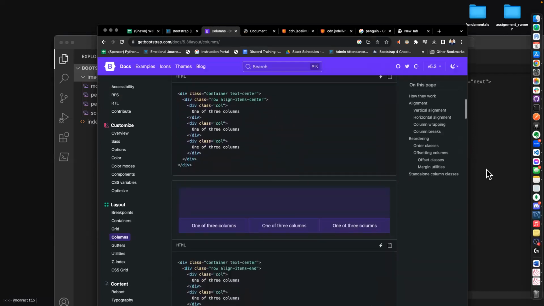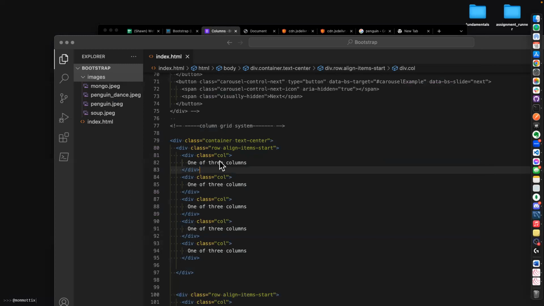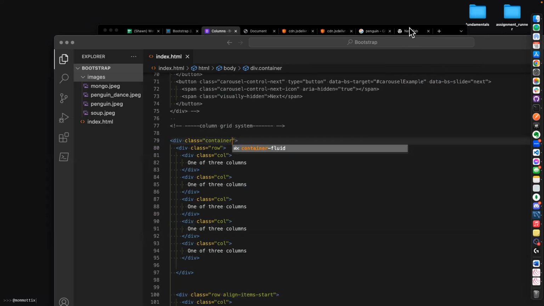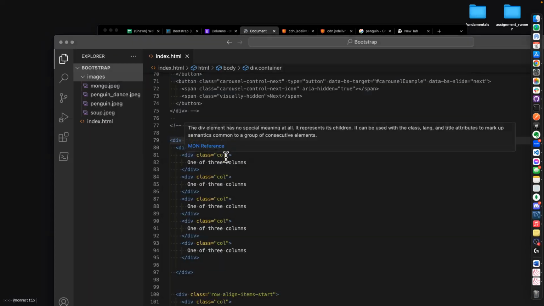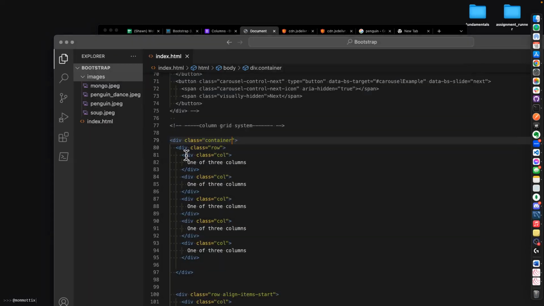Okay. And it's as simple as saying class equals col and class equals row. We don't even need this here. This is additional. And then the rows are within the container. So I've just deleted the fluff around all that that you see. And now we still see 2 rows with 5 columns. So all I've done is say div class row, and div class col for a column within the row.